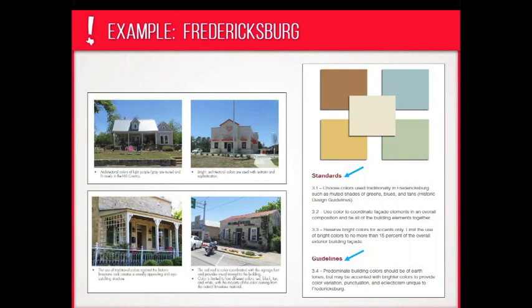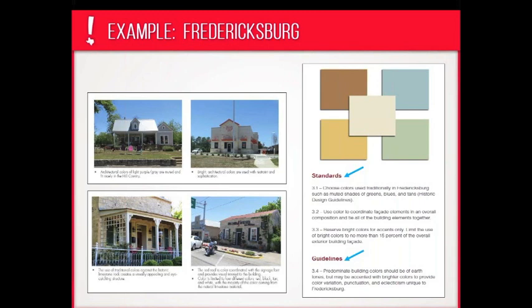The city states that design guidelines are intended to provide guidance to developers on how to create character in the entry corridors. As properties redevelop over time, Fredericksburg's character will become more and more defined, helping to protect the value inherent in the beloved community. So under standards, property owners must follow certain rules, such as choosing from colors that were used traditionally in the city. The standards state that colors must coordinate facade elements in the overall composition, and bright colors must be used only as accent colors. In the document, they provide examples of this, which you can see here on the left.